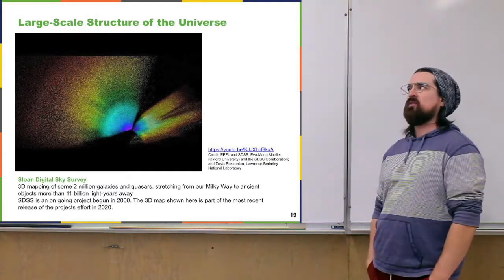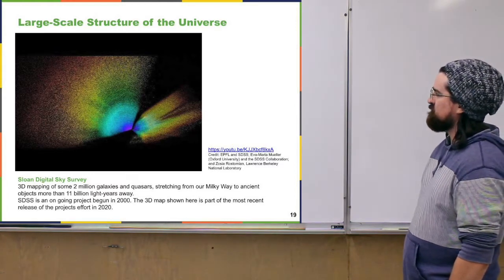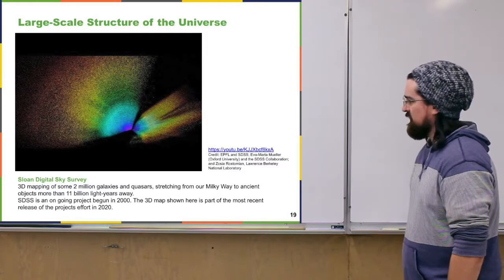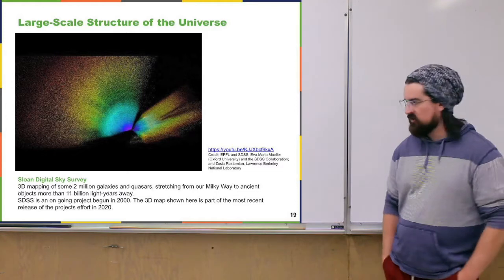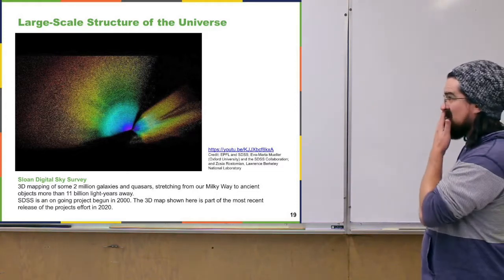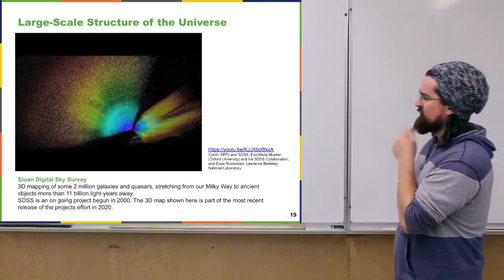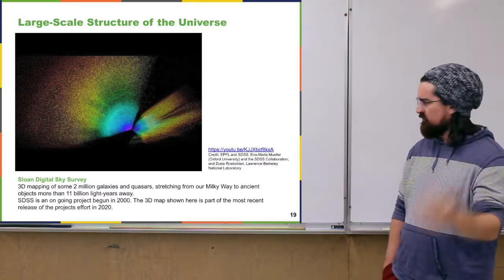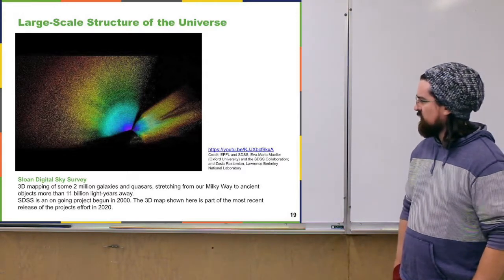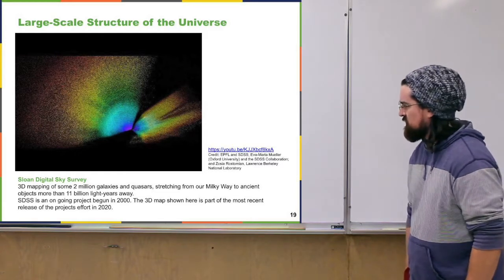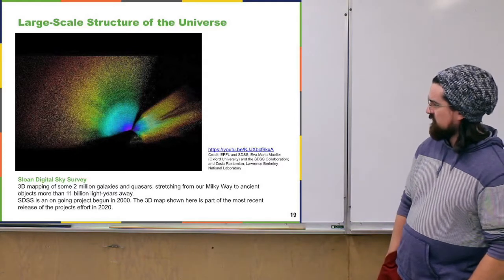So talking about the big scale stuff in the universe, I wanted to show you probably one of the most ambitious mapping projects that humans have done, which is to map out the universe, galaxies and quasars mostly. There's this project that has been going on since 2000 called the Sloan Digital Sky Survey, and it's been a number of phases. The video I'll show you in a second was released after the most recent phase of the project.